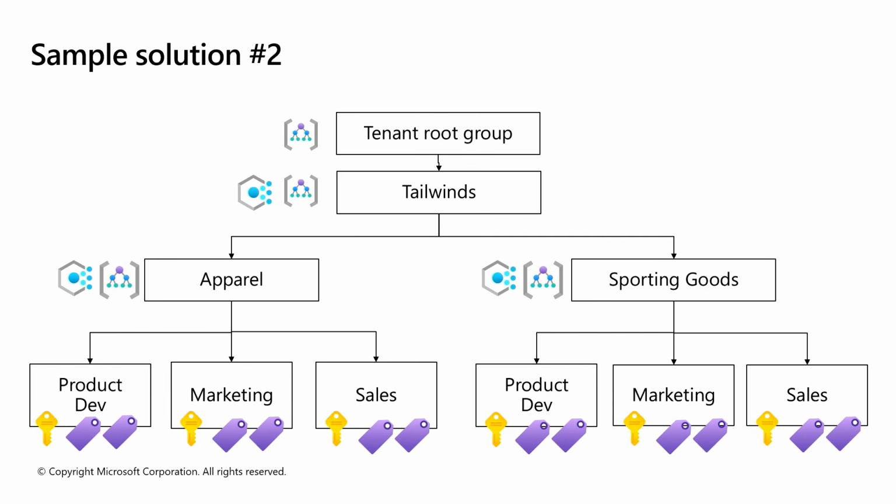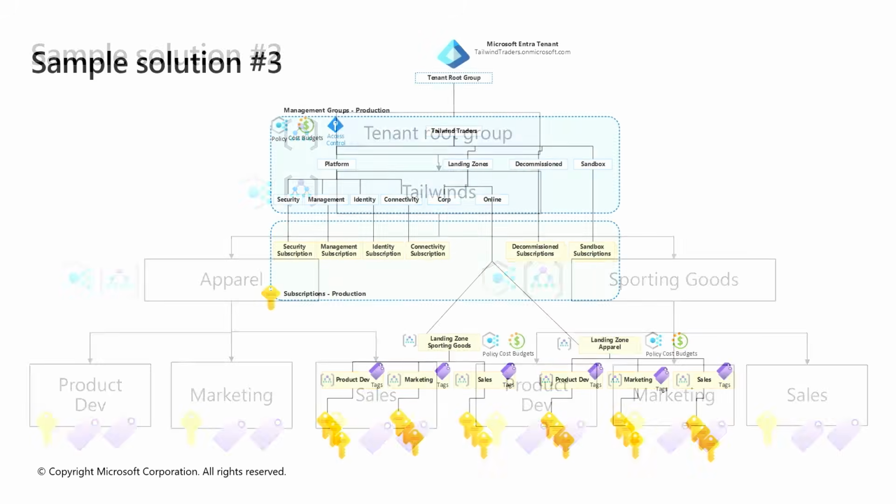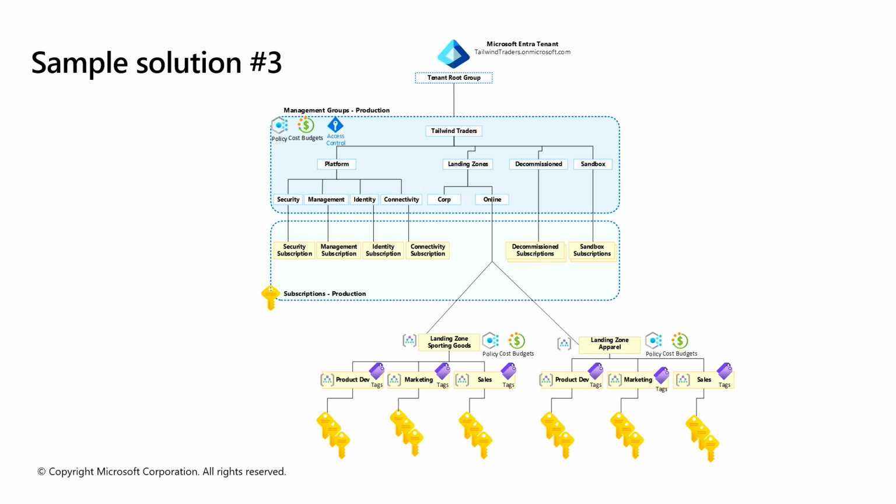Another option that will support a larger scale is to define the apparel and sporting goods as management groups. Then, assign a dedicated subscription for each subunit. We can later on govern and track the cost with tagging. For the larger scale, security and governance in place, we can plan for Azure landing zones, a dedicated landing zone for each department. Then we can further scale their units and subunits with additional subscriptions.